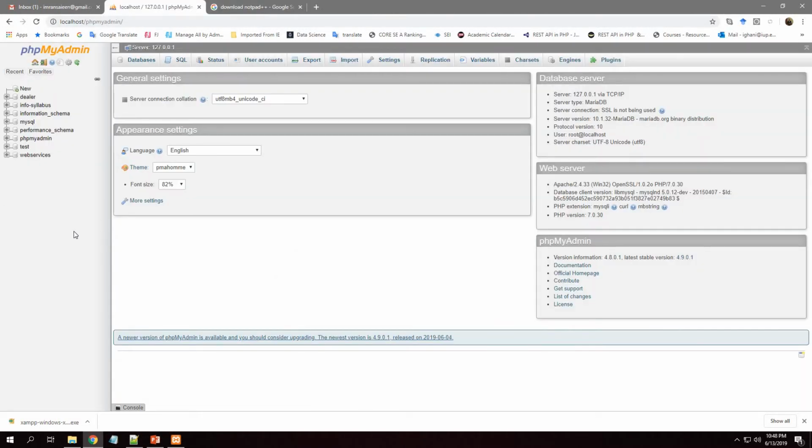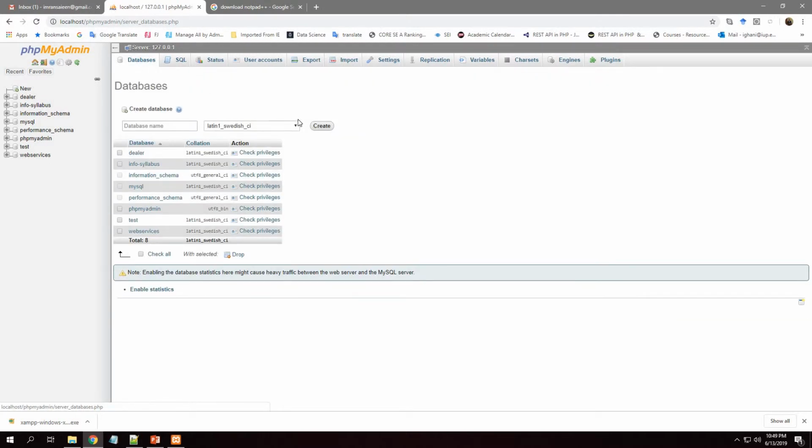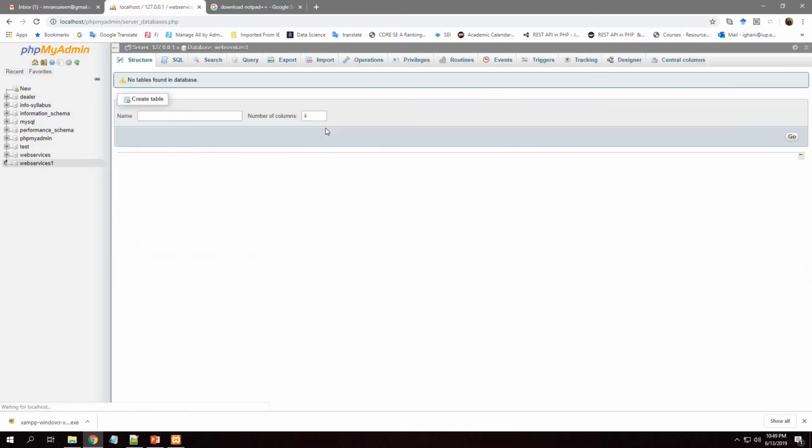So we have here, okay. Now we want to create new database. Click on this database, and you want to create a new database, web services. Because I already have created web services, I will create web services 1. All right, created successfully, and I can see here, and automatically I am there.